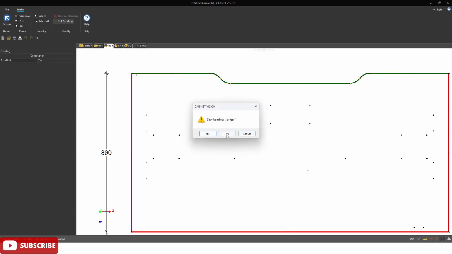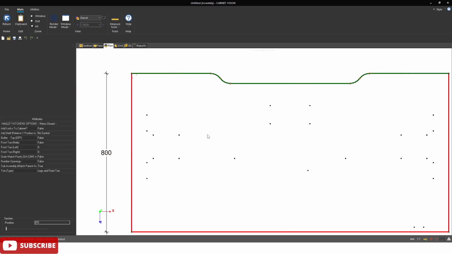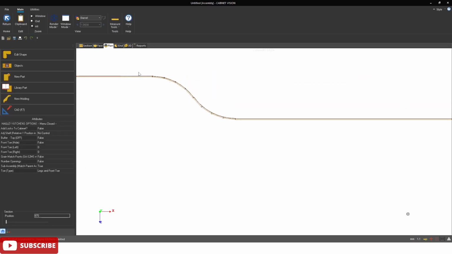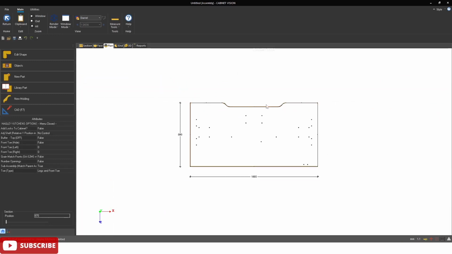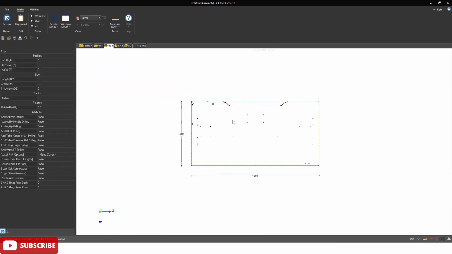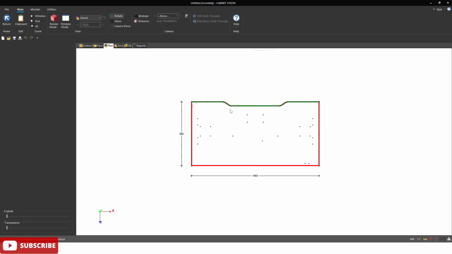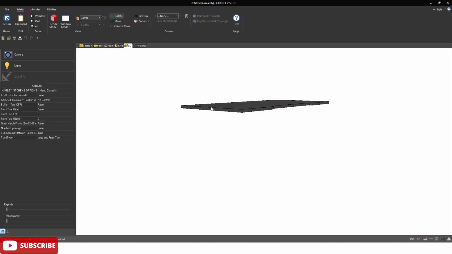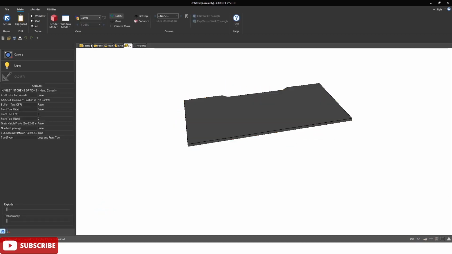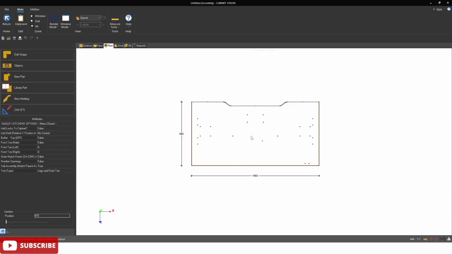I'm going to go return. We're going to go save bandings. Now you can see that's all. So if we click on the thing, get edge banding. So this is exterior, exterior, exterior, and this is exterior pre-glued. So go back to that 3D. You can see all the bandings done. So go back to plan.